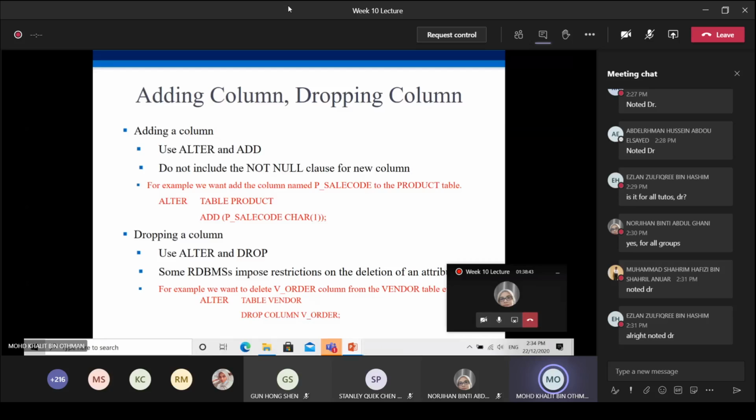This is how we add and drop a column. We can use the alter command together with add for adding a column, and together with drop to remove or delete a column from our table.